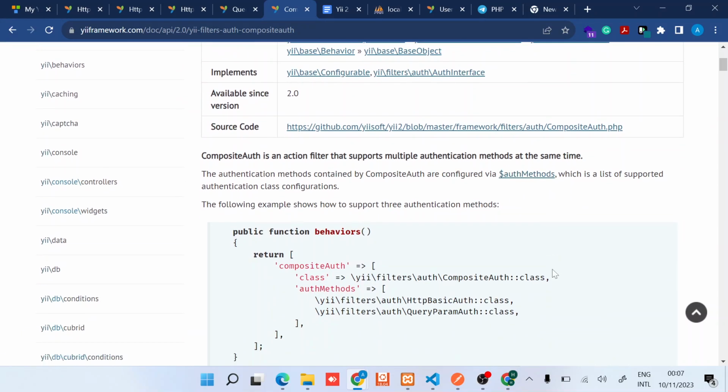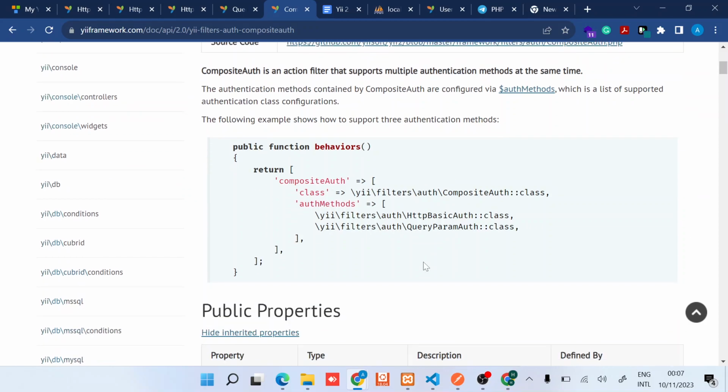So with this one, the configuration is pretty similar with the previous ones, even though the difference is how you need to provide these auth methods to basically say that, hi, as my application, I support only two of these.